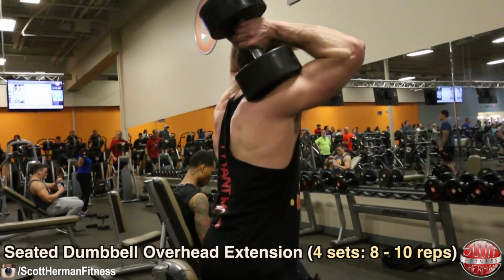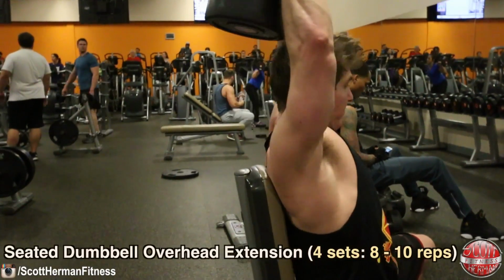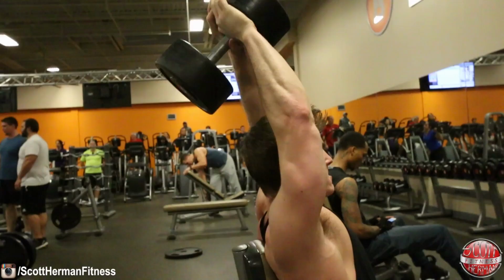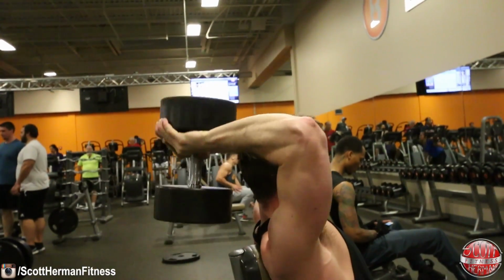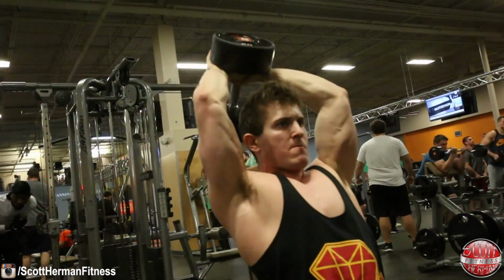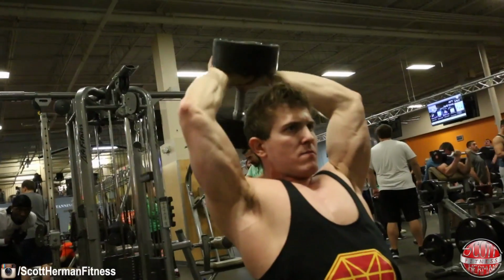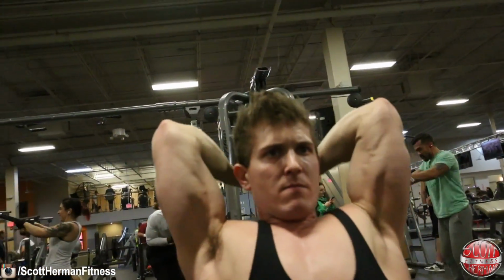Next up is the seated dumbbell overhead tricep extension. So one of my favorite exercises for triceps, and I want to make sure that when you guys do this movement that you're getting the full range of motion. A lot of people, when they do this, barely go halfway at the bottom of the movement. What I want you guys to do, and as you can see from this angle, is go down as low as you possibly can and then get a full extension at the top of the movement.